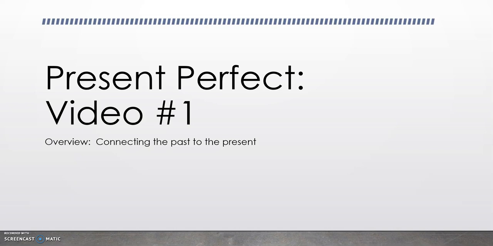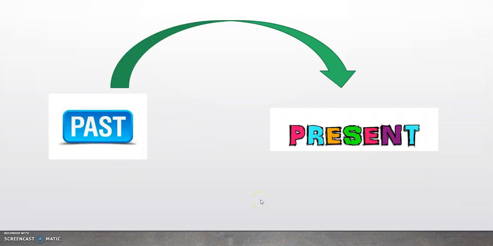We are going to study many complications, many details with present perfect, but this video will just give you a general idea to begin. Notice it says connecting the past to the present. So in the name present perfect, we see the word present. And perfect, what is that? That's a really strange word to use to describe a verb tense, but that's what we're going to learn about. Let's see what's coming next.